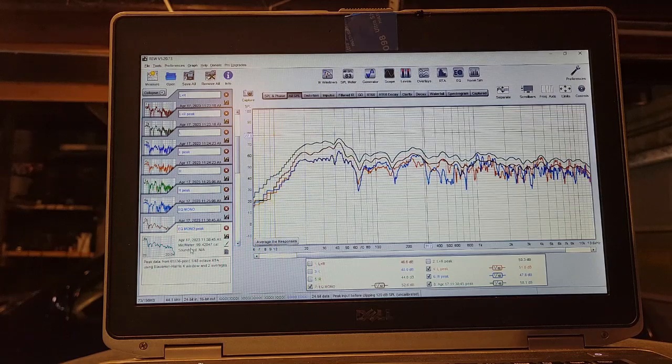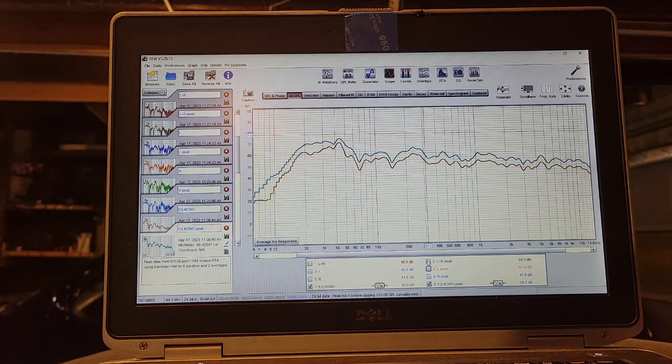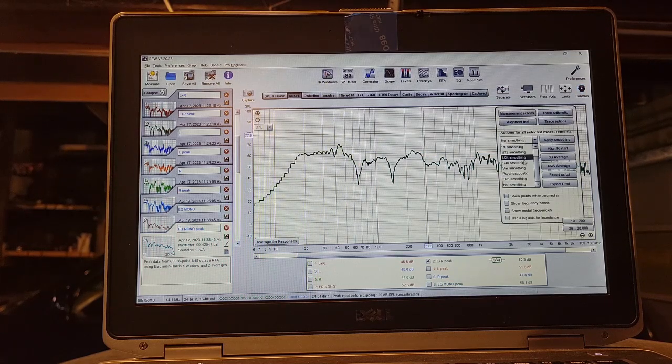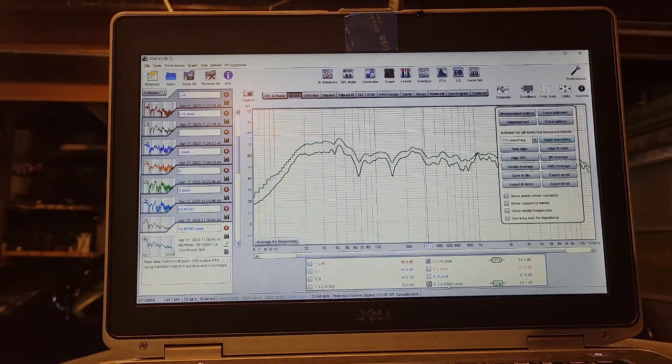Take off the caps lock. And then we will include, let's take the single peaks out. Let's compare it. 124, that's 112. We'll do 112 there. And then you can see this dark green is without the EQ. This light blue is with the EQ.